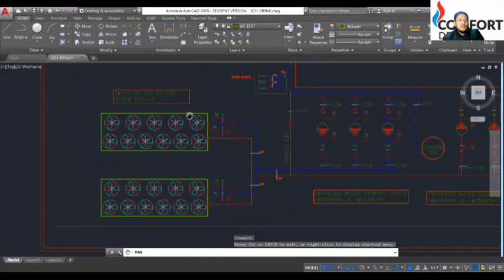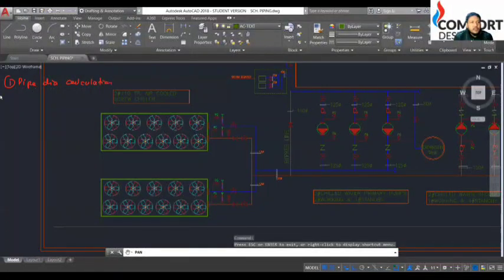Let me write here so that you can understand also. The first one is chilled water pipe dia calculation, that is the first task.